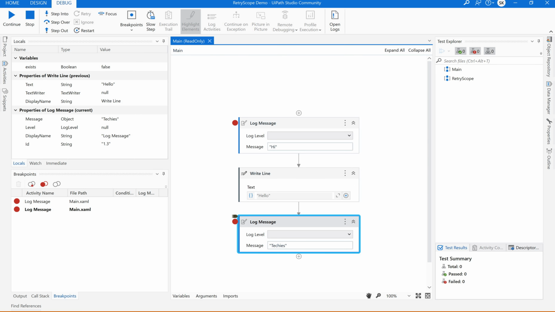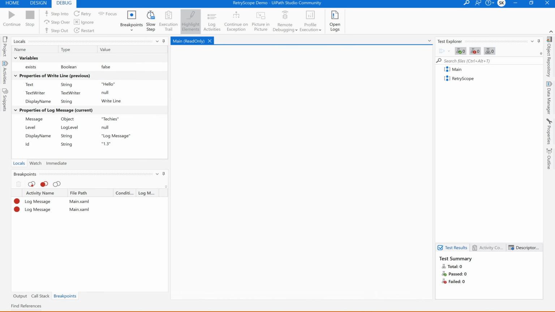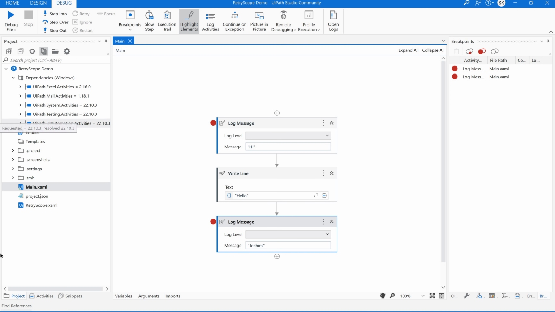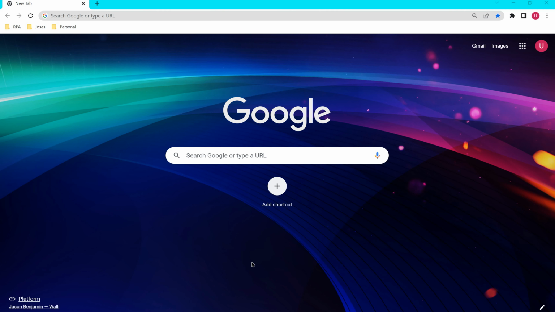Right, for better understanding, we should use some UI related activities, so that what it does in the background on the screen, it will show, it will highlight those particular elements. Let me do one thing for better understanding. I'll take one Google browser. Let us use some activity. So I have this Google browser now.